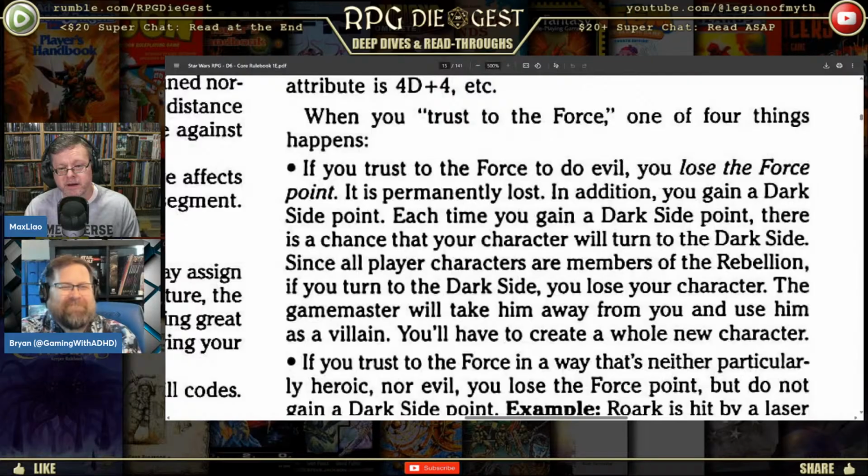Since all player characters are members of the rebellion. What? Since when? Lame. I think since page 1, probably. We skipped that part. Since all player characters are members of the rebellion, if you turn to the dark side, you lose your character. The game master will take him away from you and use him as a villain.